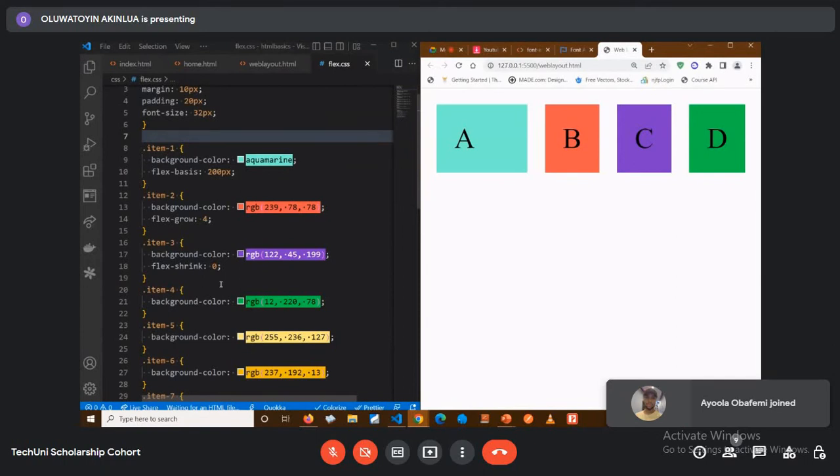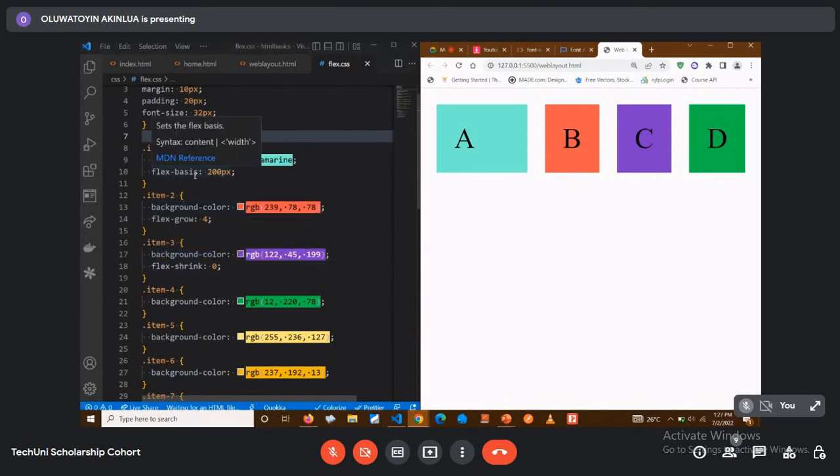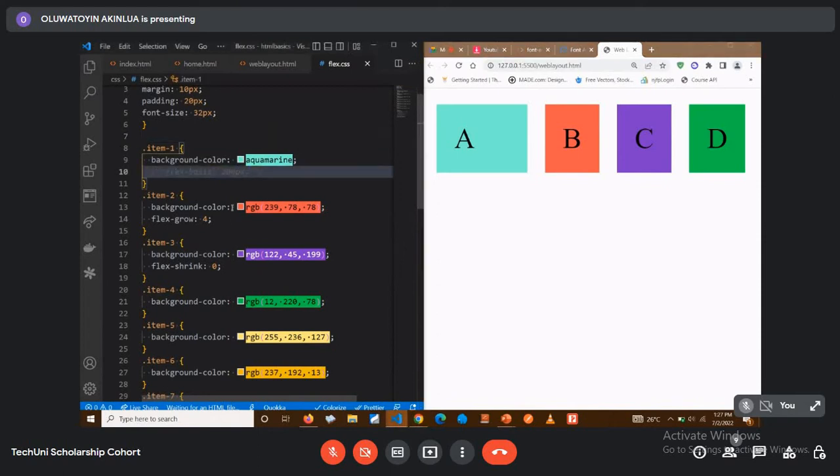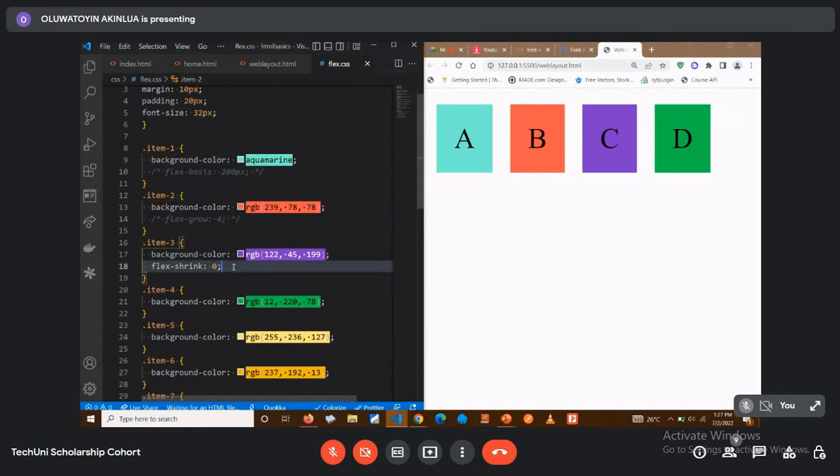that it has. Now there is just one particular property that we can use for the 3, which is for the flex grow, for the flex shrink, and for the flex basis. And that is, let me just show you how we can make use of that one.